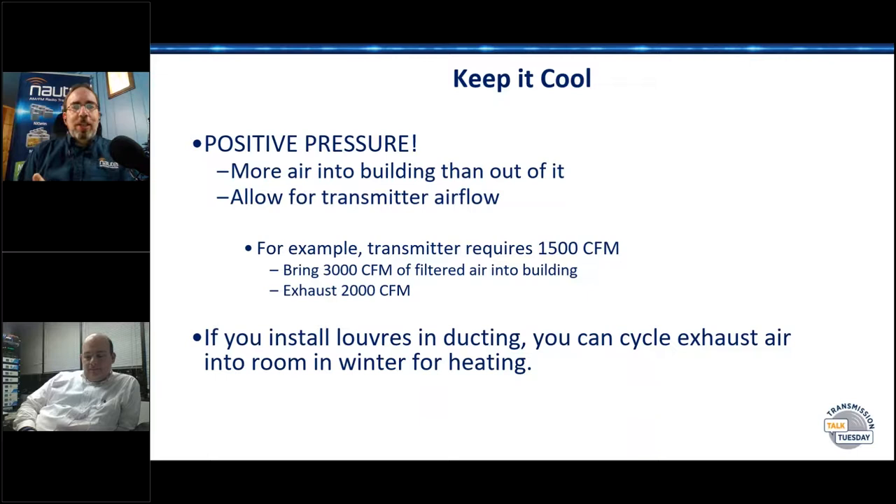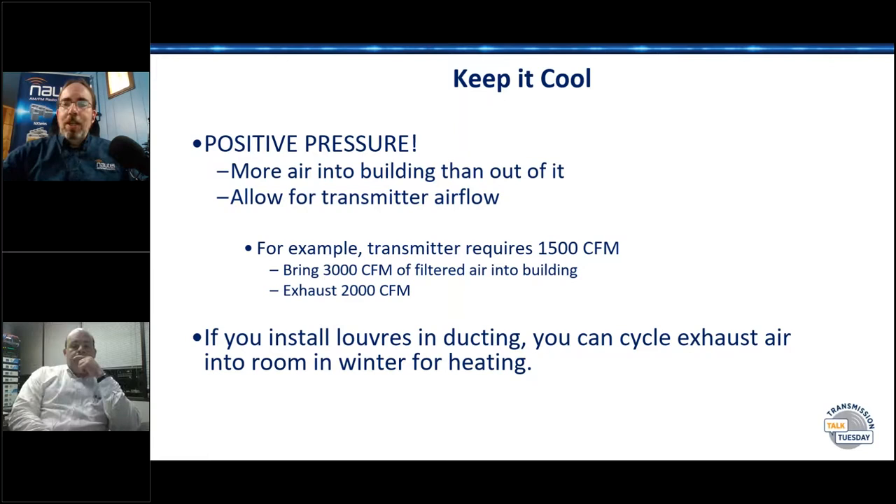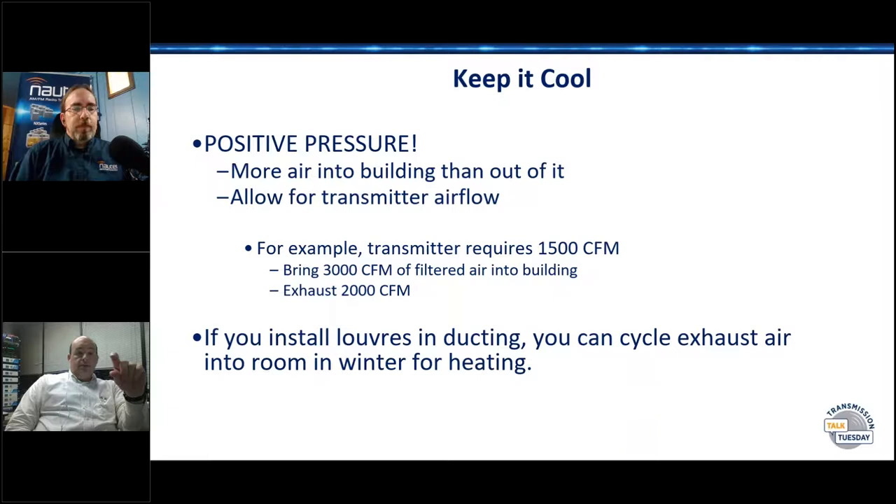There's a question about fans and fan lifespans. Historically, fans were spec'd at 40 degrees Celsius or 104 degrees Fahrenheit, and for every 10 degrees Celsius decrease in ambient below that, you doubled the nominal lifespan of the fan. Keeping them cooler does tend to make stuff live longer. If you pull the data sheet on the transistors used in your transmitter, there's probably a curve for lifespan versus temperature. For every so many degrees it reduces the mean time between failure by a certain amount — it's well known.